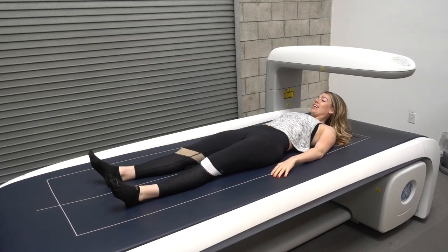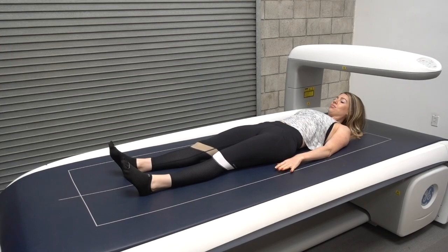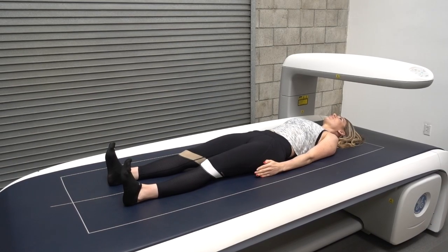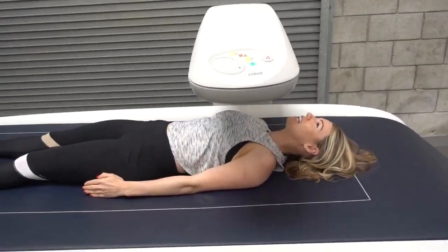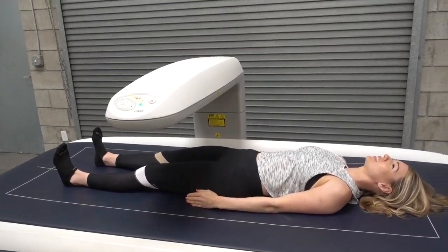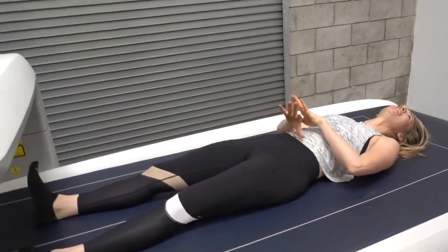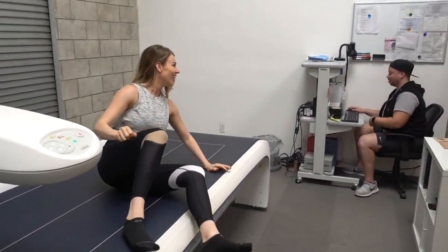So look towards me. This line, I want it going right down the center of your body. Cool. And toes are going to go up towards the ceiling. Hands are like blades at your side. Yours is going to take about 7 minutes, so keep your eyes closed and hold still. That was great foot position though. Okay, great.